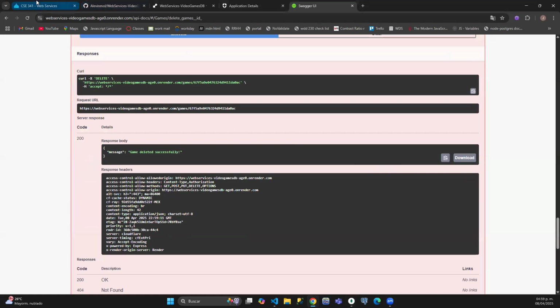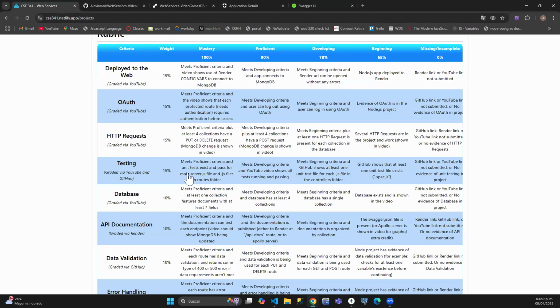Okay, and all of our collections work the same, so they're all working. We don't have to show them all off, but they do all work and they do the same functions.